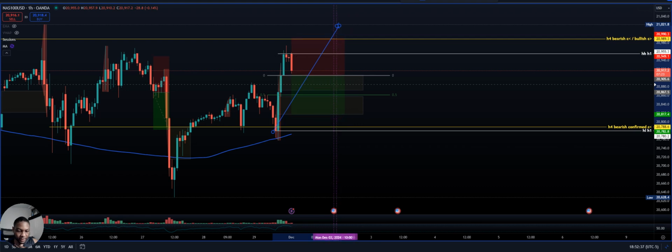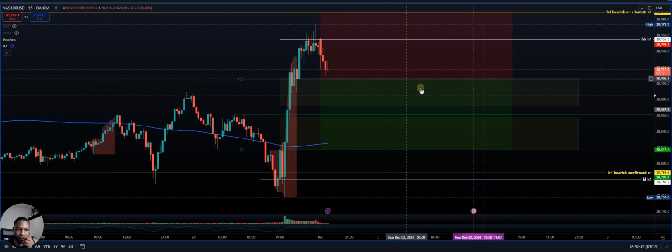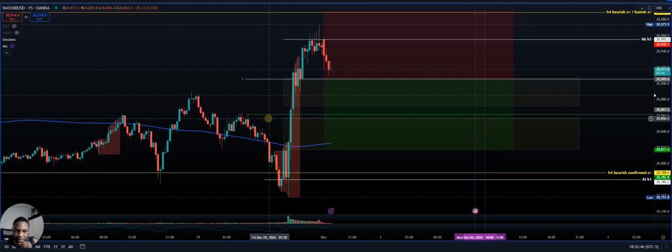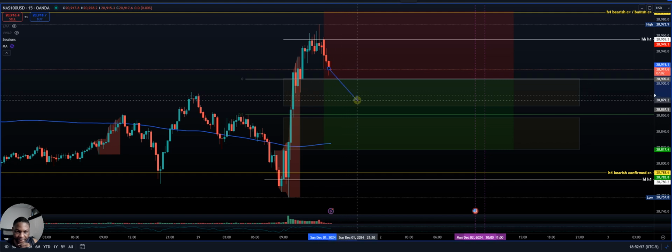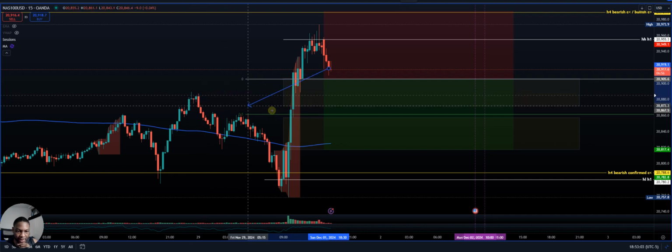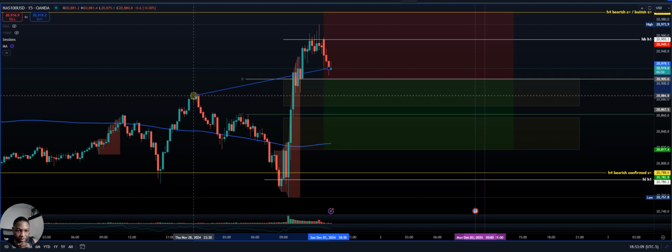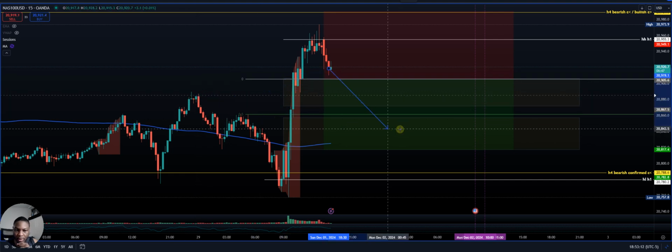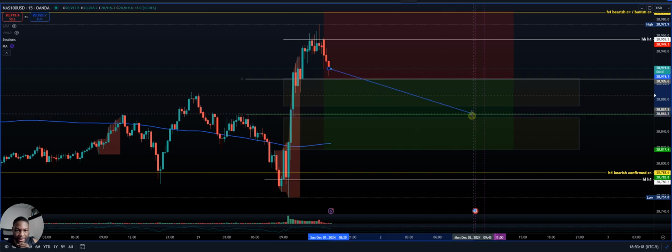So let me just delete that. So if we go down to the 15-minute time frame, you can see this is what it's looking like. So we're looking for the pullback to come here and completely fill this gap, right? And the best entry should be between this point, this last previous lower high, and also this swing lower high area. So anywhere between here, 20,884 and 20,858 will be a sweet spot to buy.